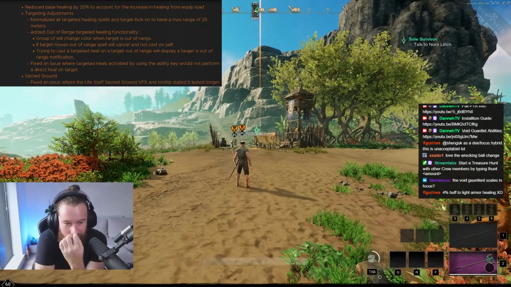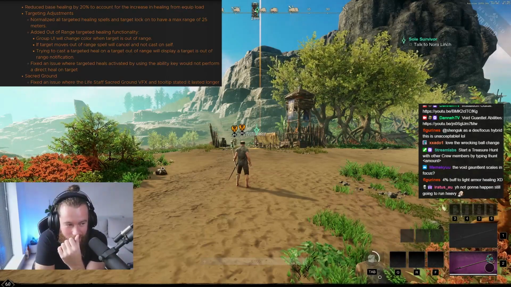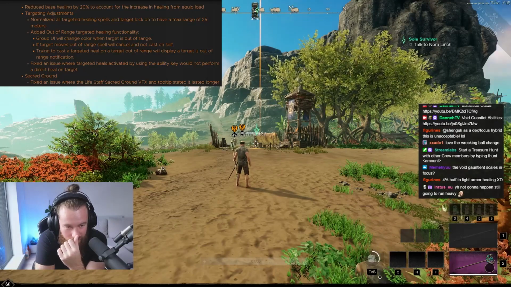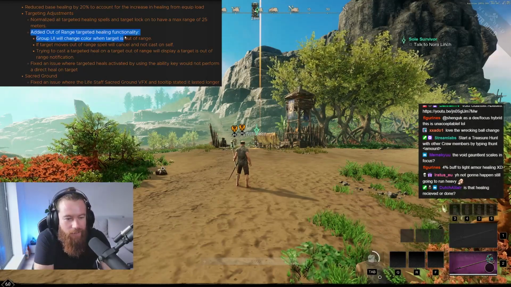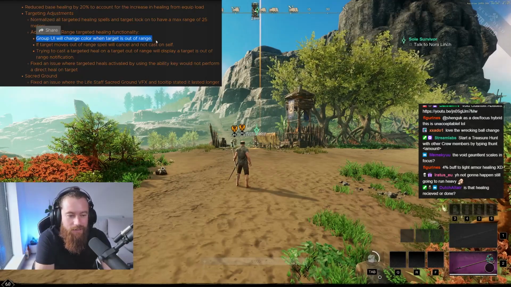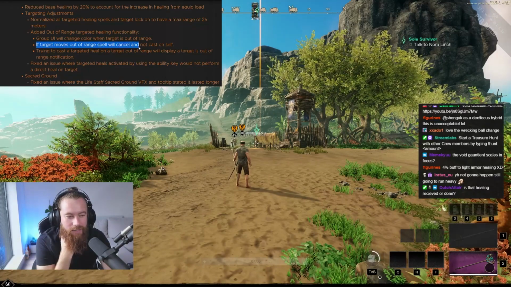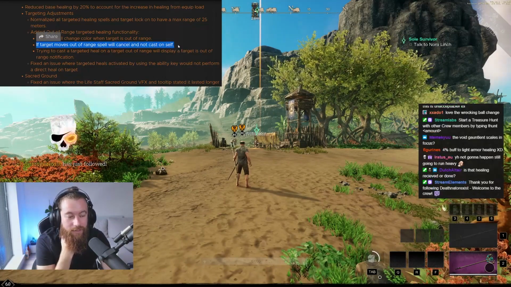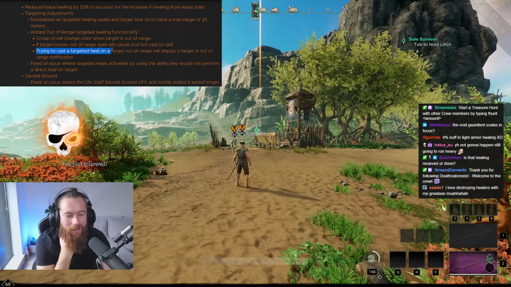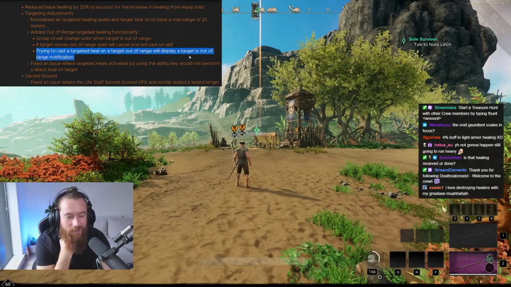Targeted adjustments. Normalized all targeted healing spells and target lock on to have max range of 25 meters. Added out of range target healing functionality. Group UI will change color when target is out of range. That's pretty cool. If target moves out of range, spell will cancel and not cast on self. Trying to cast a targeted heal on a target out of range will display a target out of range notification.